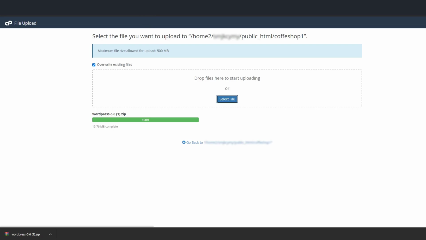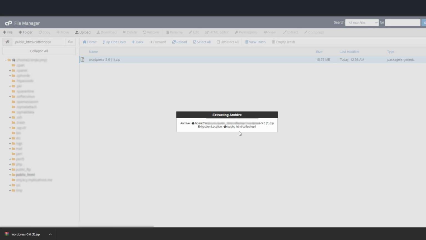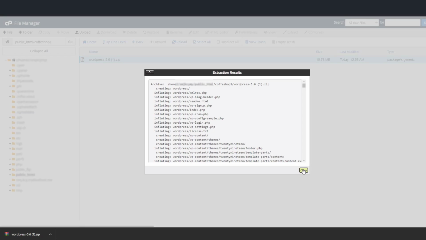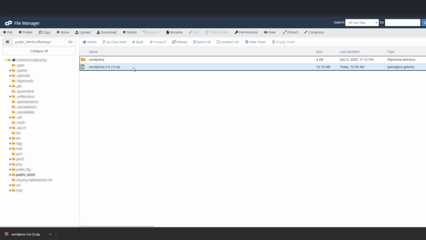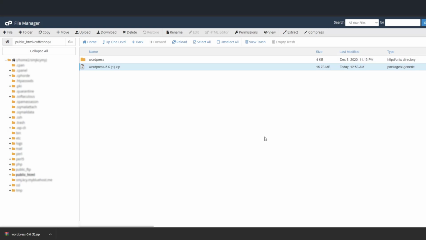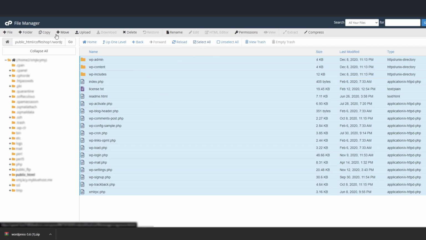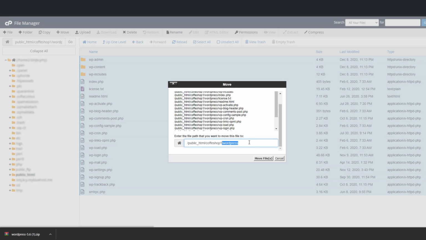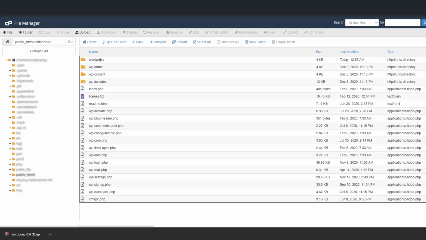Now that the upload is finished, we go to the new directory that we just created, and here we see our zip file. Extract the zip file here, close. Okay, reload this. We may delete this, confirm, and here we select all the files. We press move. Here we choose as root folder the newly created folder inside the web host. Move files. Go back. Delete this because it is unnecessary.